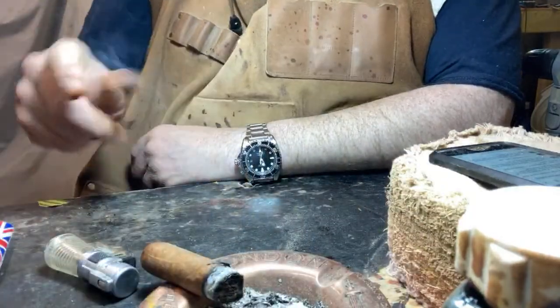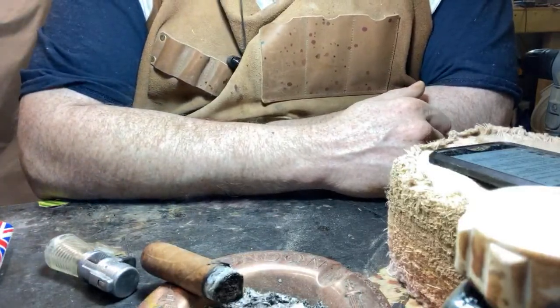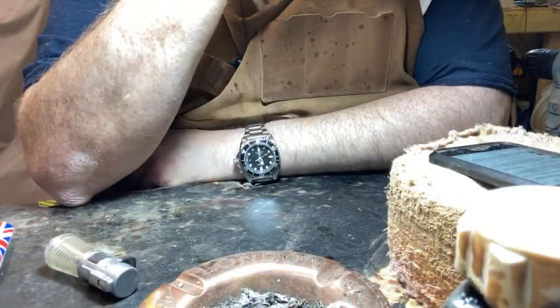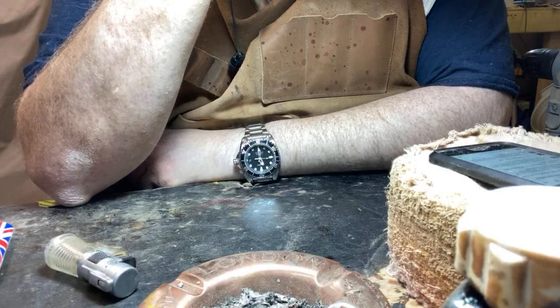I got a new delivery of briar today. Some nice blocks in there. And I should be getting another box tomorrow with a few more blocks of briar. I was starting to get a bit low, so at least I'll be a little bit more stocked up.